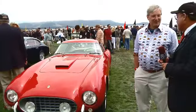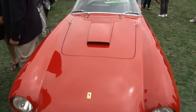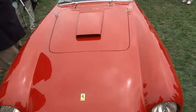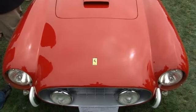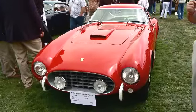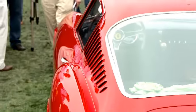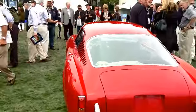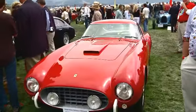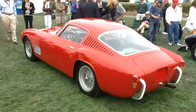How did you like driving it in comparison to your other cars before you did this, or will this make a difference? Well, I had the two Ferraris that I rallied a lot. I had a 4-cam and this car. And I much prefer driving this car in a rally because this car with the solid rear axle is very, very predictable in cornering, and it just drove so nicely. The 4Cam with the independent rear suspension was not completely sorted out. A 250 LM's independent rear suspension works well. The 4Cam, not so well. Really? There's a '65 275 GTB that Preston Hen has, the yellow one. Well, yes. That one's to die for.